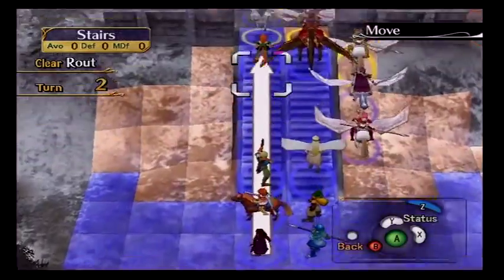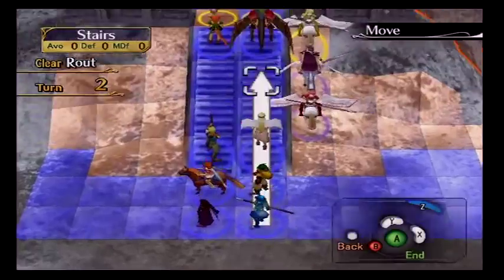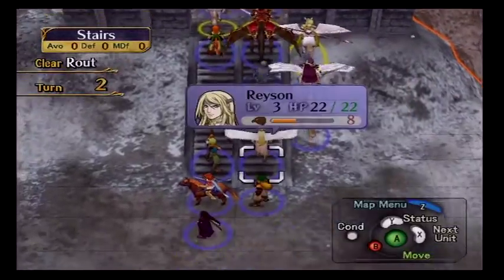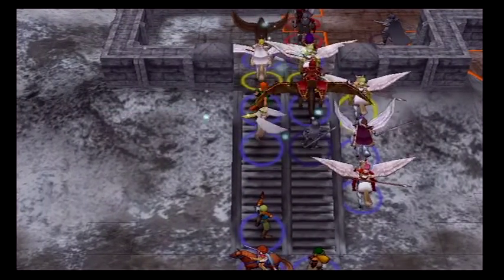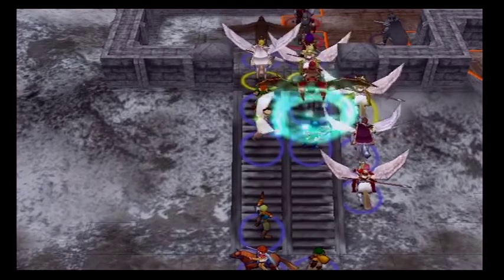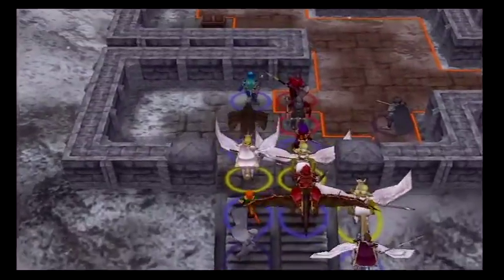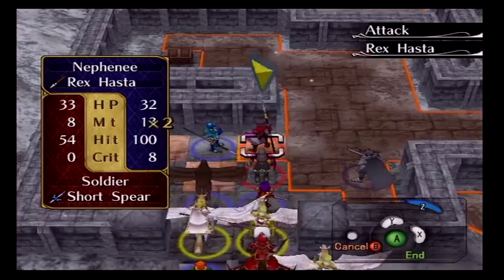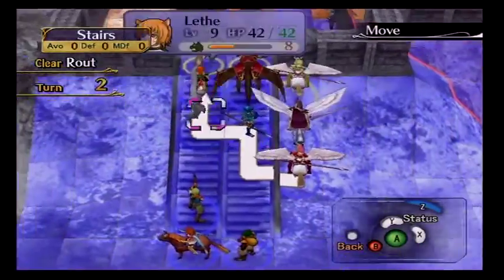Let's see. These guys are actually kind of in the way. Sure, send Nephenee up, and then we can just go ahead and chant Nephenee, and see if we can get her to move just a teensy bit more forward. See if we can get her to take this guy on. She can, but she can't take him out.